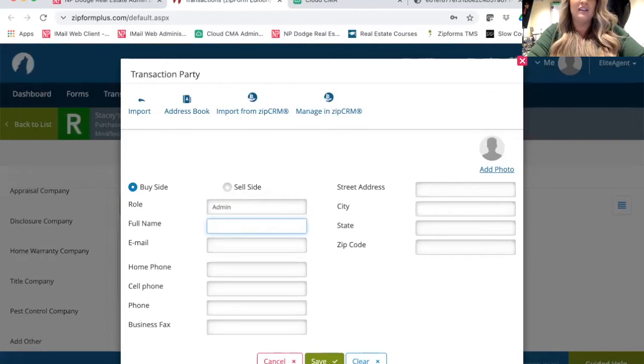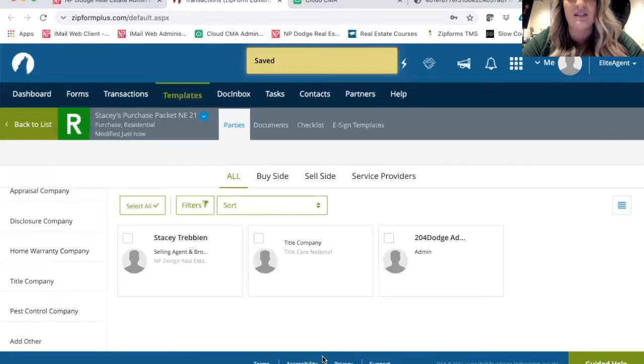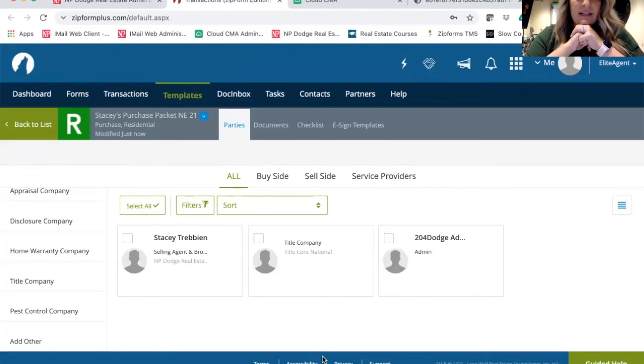So, whatever office you're at, 204 Dodge admin, 204, I don't know what it is. If it's like pp@mpdodge.com, and I'm not saying that's right, double check yours, but put the email address for your admin for a purchase into a party so that every time it pulls into your purchase template for all the transactions you do that are a purchase.